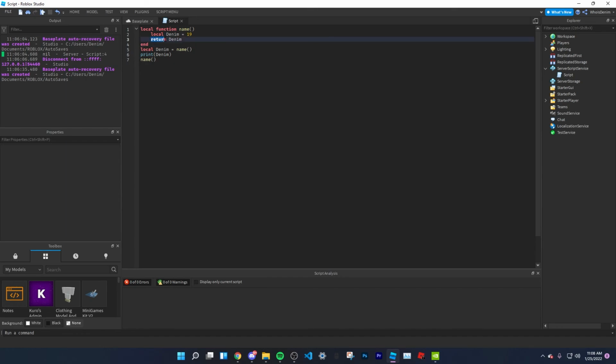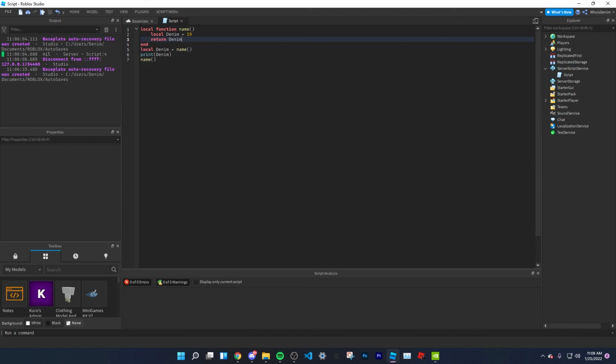Like I said before, I'm telling this function to return the value of denim to anything that's trying to access it. So I make the value of denim outside of here equal to the function, because inside the function, I told it to return the value of denim. So it's going to return that, and now the rest of it knows what denim is.